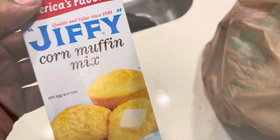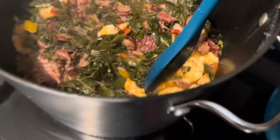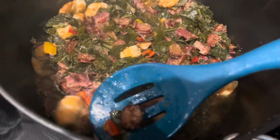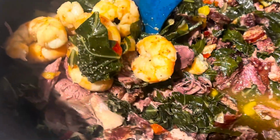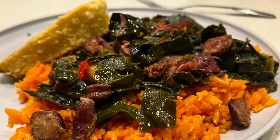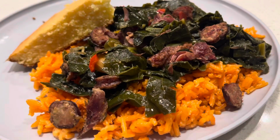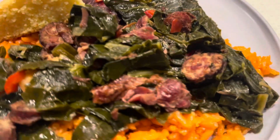Okay, at this point, you gotta have the cornbread. I don't normally make Jiffy myself, but for time's sake, Jiffy was fire for what this was. Jiffy was cool. I didn't have to go crazy trying to make a homemade cornbread. It still would have been no issue. But look at the finished product. The cornbread, the gumbo style collard greens, and that yellow rice hit on all levels.